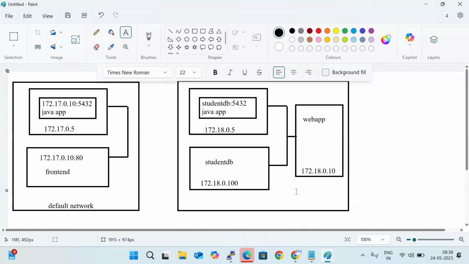It will try to fetch the name of that particular container. So when we create a container with the same name, then it will be connected to that particular database container. Okay, so this is the reason why we need to go for the custom network adapter.